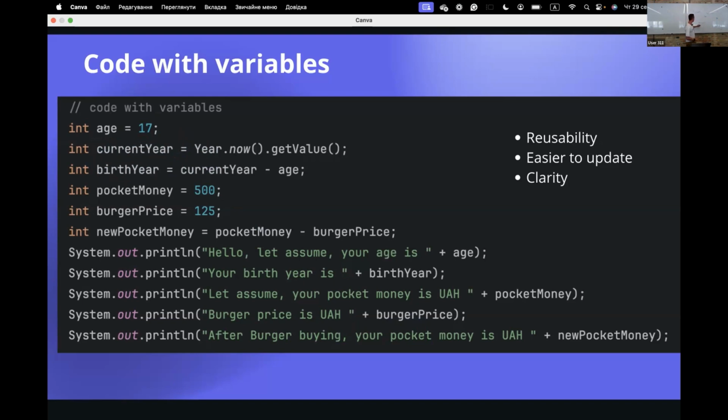But in Java, we use camel case, and we use the first word starting with a lowercase letter, then the next word with a big capital letter. Oh my goodness, my English should be advanced. This is what we call camel case. So combine words in such a way and use meaningful names for your variables.